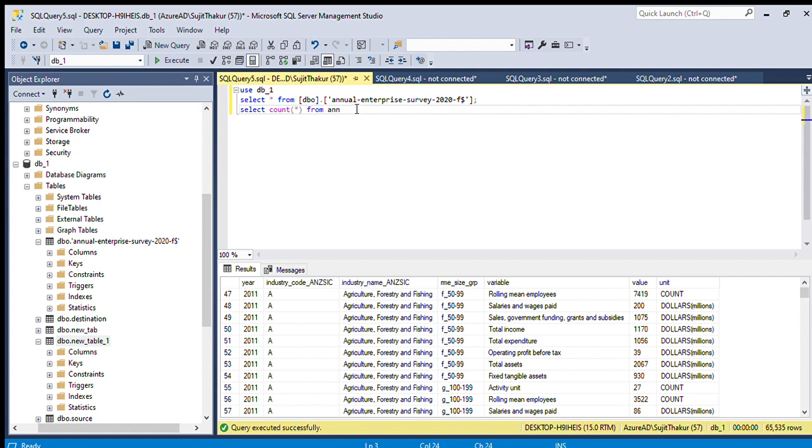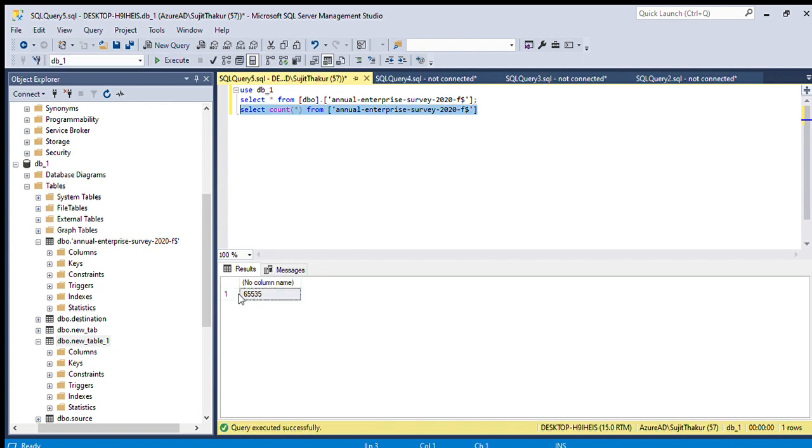I didn't click it nicely, that's why it didn't come. So you have to select it and then enter it. The table is coming, that means it is there. See, count, that is 65,535 rows are there that it is showing. Okay, if you want to name it as anything, total number of rows. See, you understand this, total number of rows.